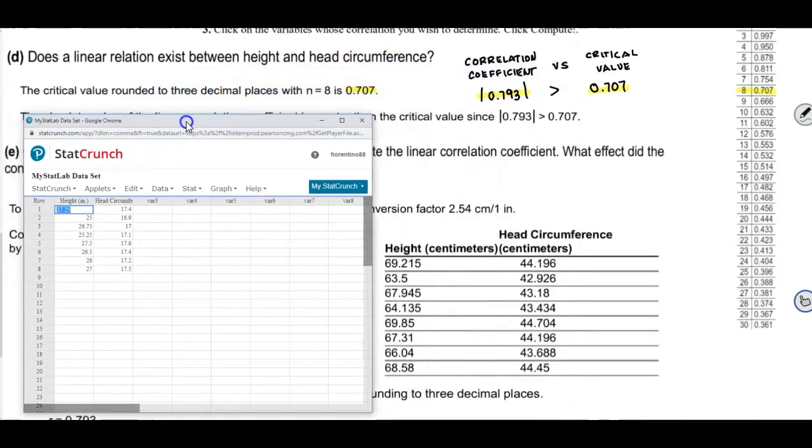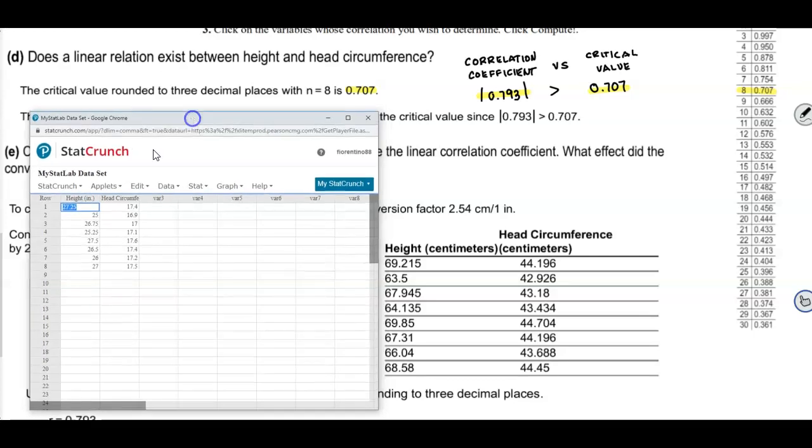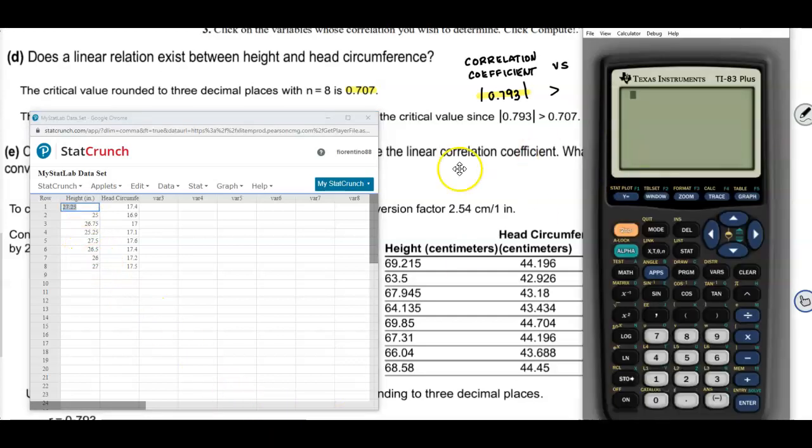Okay, now in order to convert it into centimeters, we're going to have to change our data and put this new data into StatCrunch. Just to give you a few examples, the first number is 27.25 in inches. So we take 27.25 on the calculator and multiply it by 2.54 for the conversion, and we get 69.215.